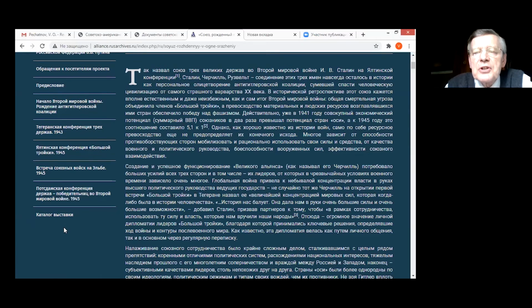Especially interesting are the paintings. Paintings done about the same time by rather famous Russian painters of the day. They had never been exhibited anywhere. So they were seen depicting scenes from Tehran and from Yalta, and even the signing of the Anglo-Soviet Treaty in '42. Very, very well done. So I think you would enjoy seeing it.